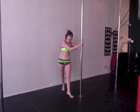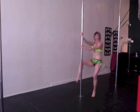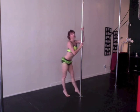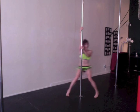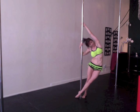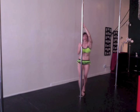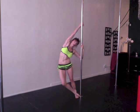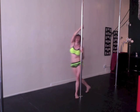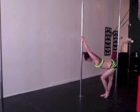Pas de Bourrée, body weight. Dip. Body weight. Dip. Body weight. One last time. Okay, from here, side. Stay here a bit. It's five, six, seven, five. Cauda Barre. Side stretch. Five, six, Cauda Barre. Face your pole. From now, you can alternate your heels.